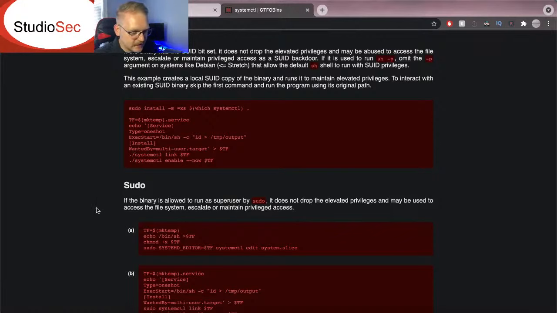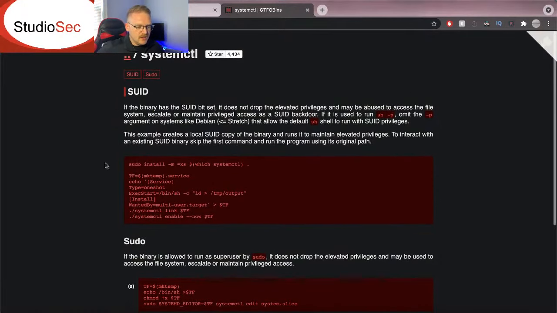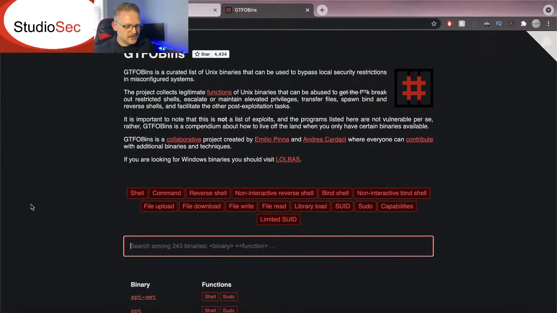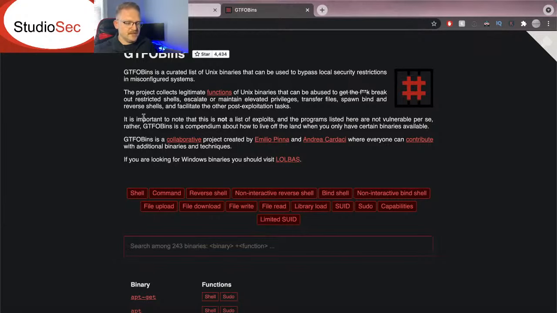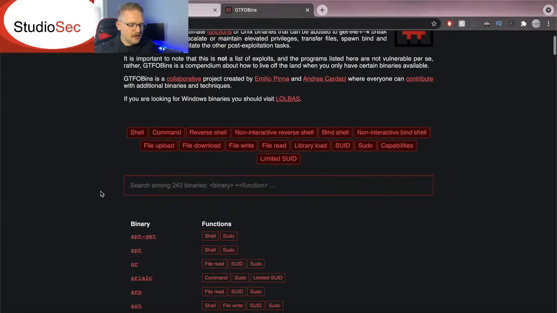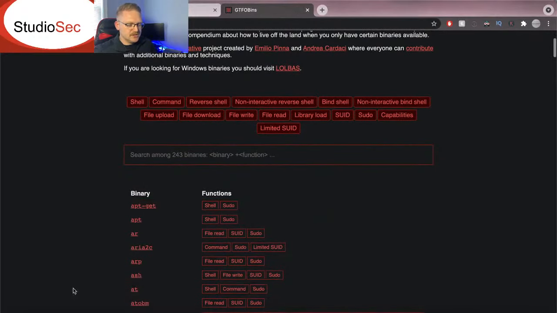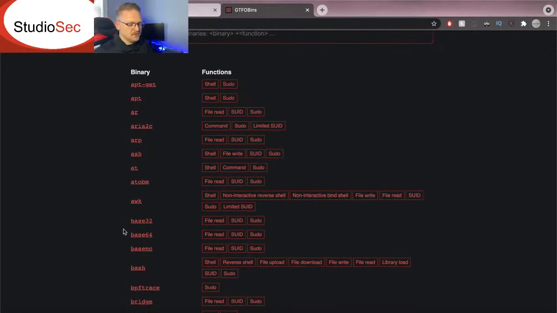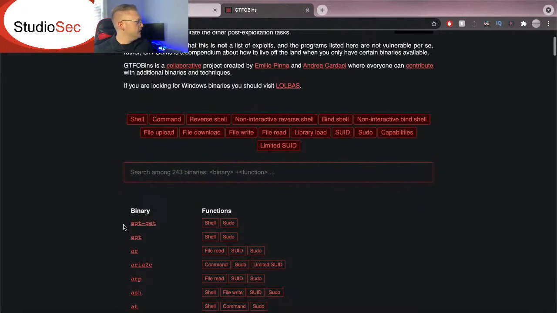See, this is exactly it. So if you are in a situation where you need to escalate your privileges, GTFOBins is a good place to look into. Obviously, it'll show you plenty of starting positions and then plenty of binaries that you can actually use to escalate privileges. Thank you for that reminder.